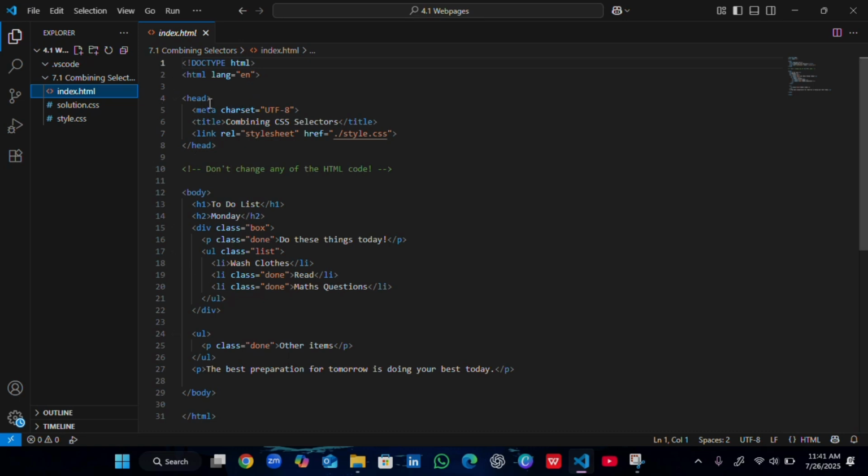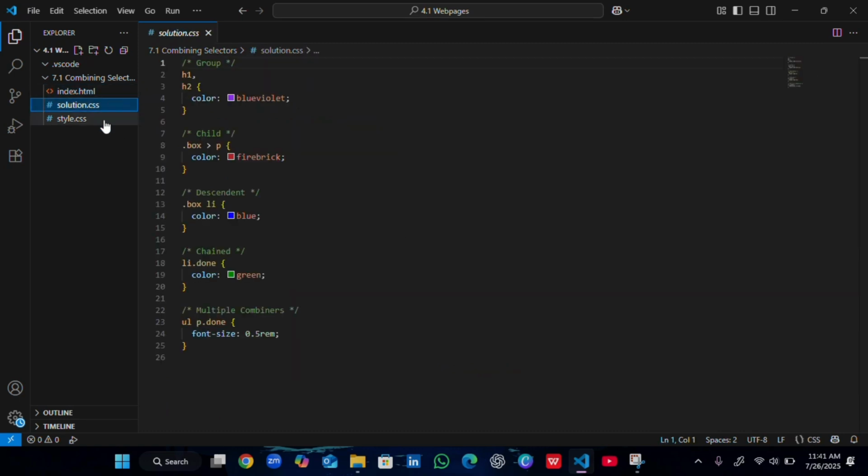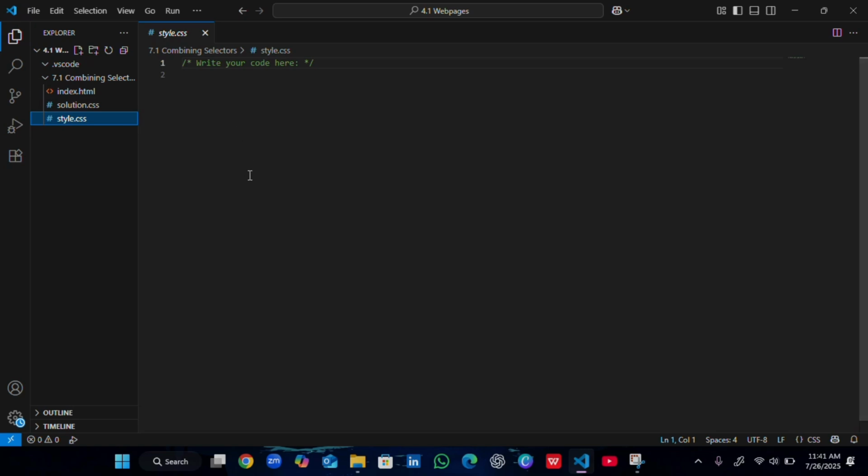You must not change the index.html code; it should remain as it is. Your work is to style it with CSS as in today's lecture. Your main work is in the style.css file.